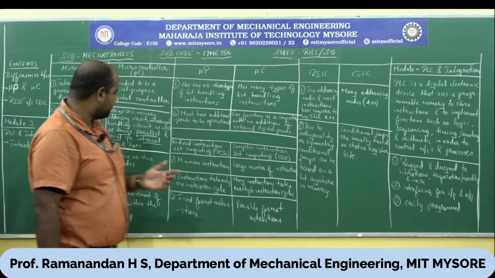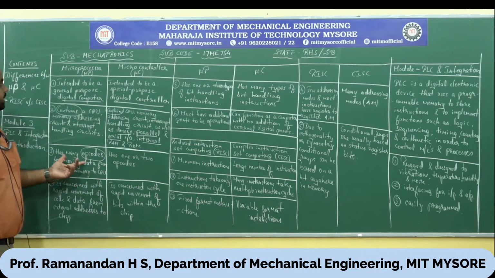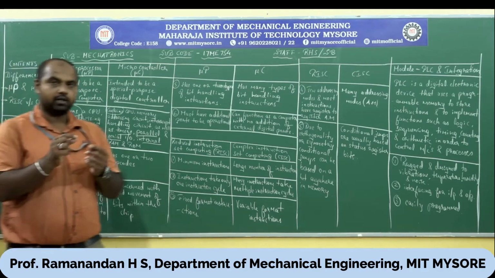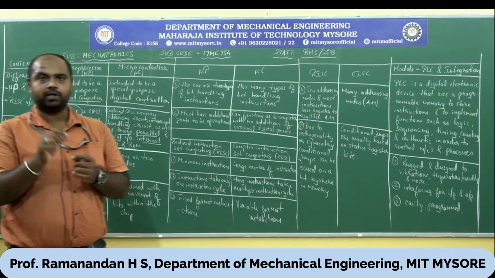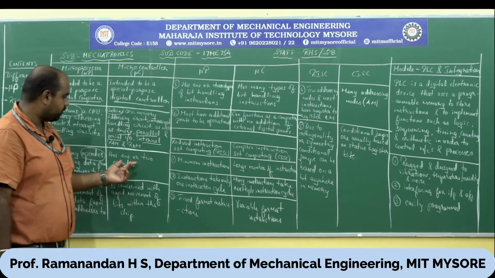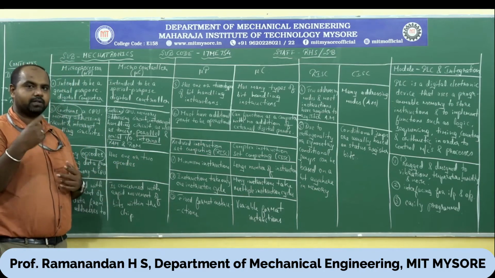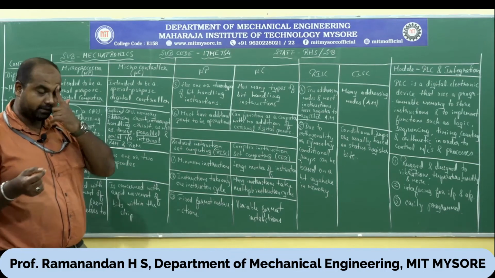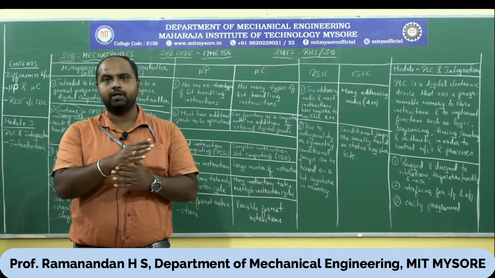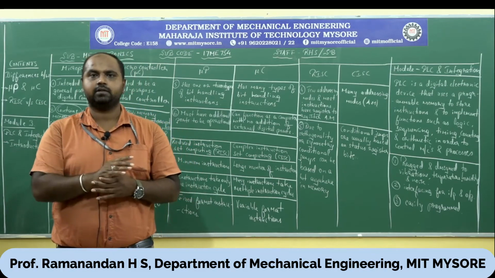So that provision is many. In the case of a microprocessor, it will have many OP codes, but in a microcontroller, since it is a specific-objective designed controller, it will have either one or two OP codes for each operation. For each set of operation, it will have one or two OP codes, to be very precise and realistic.